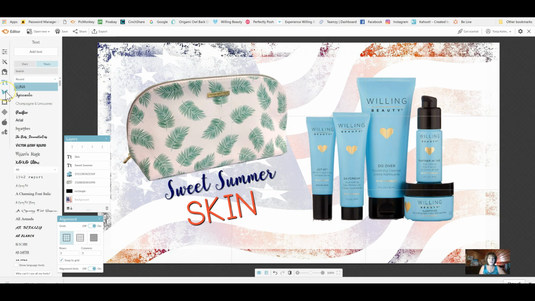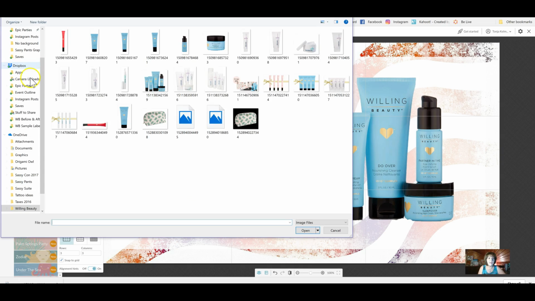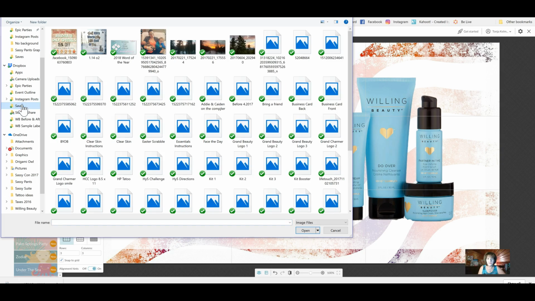I always put a watermark on it because if this gets shared and shared and shared, especially with other Willing Beauty, I want them to come back to me. So I do have watermarks. Again, I made all my logos in PicMonkey also. So I go to overlays, my computer. Those are in my Dropbox.